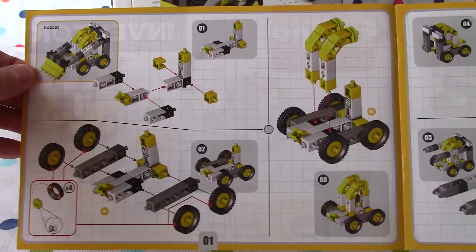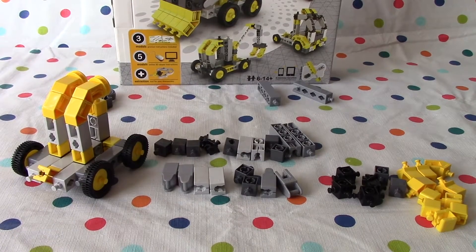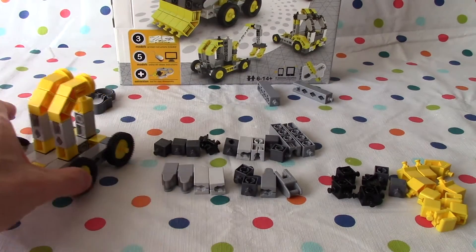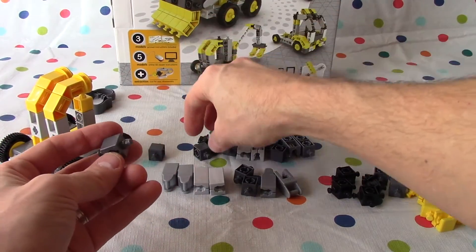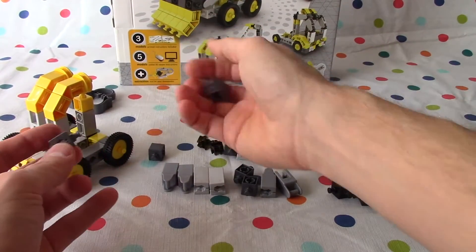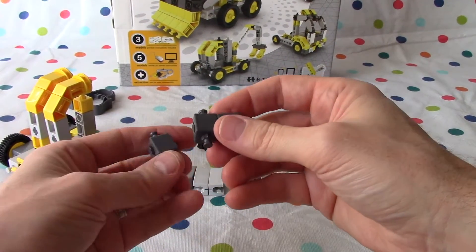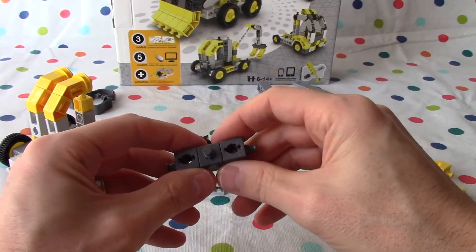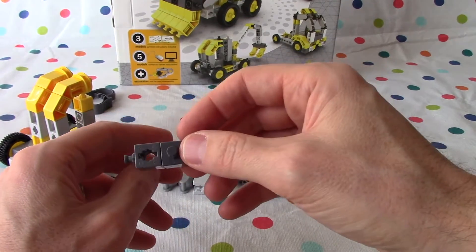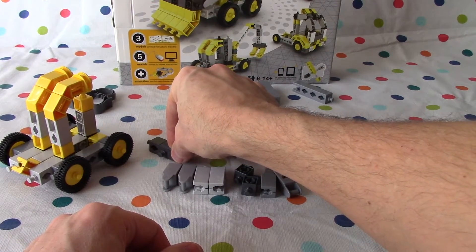We're done with page one! Going to do page two now — easy peasy. Okay so I think I've got all the pieces, Lani. Let's give it a whirl. So we can start at the top from the left. Jabu, you're being silly! I am, I know. Okay, so let's have one like this pointing out this way, and one like that, and another one like that — because I think that's what that looks like. It's going to go in there. All right, that part is finished.